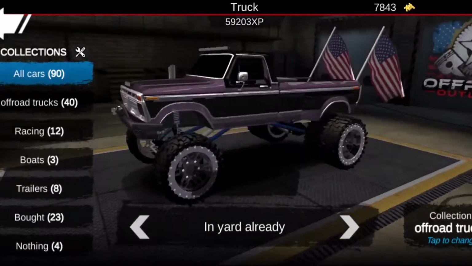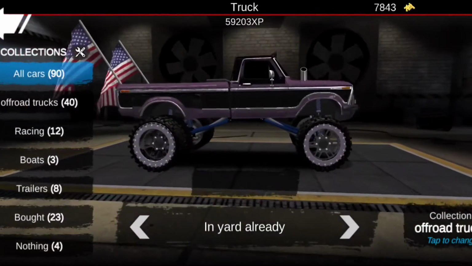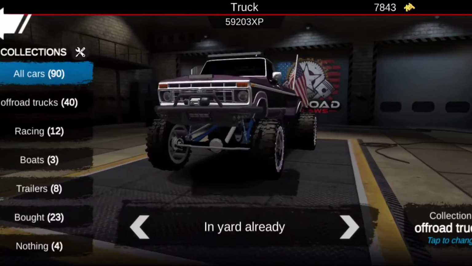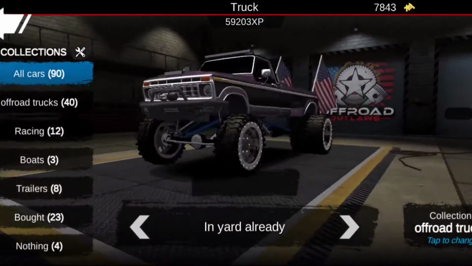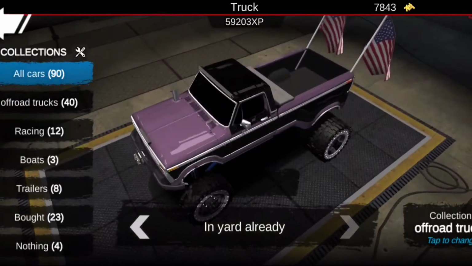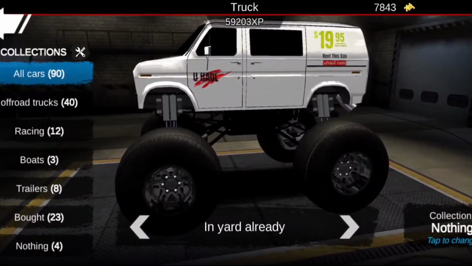Okay, so this one right here, you might recognize it. It used to say original C3 on the front and stuff, but I kind of just made it an old-looking vehicle like this. And yeah, it's just like a cool little SEMA build, and I think it's pretty awesome. And I'm going to rate this a solid 8 out of 10. It looks pretty awesome.